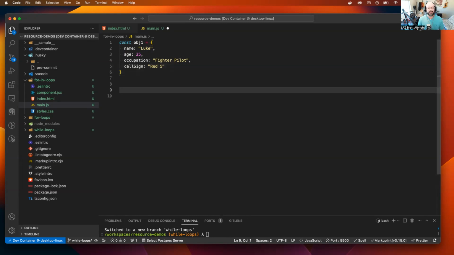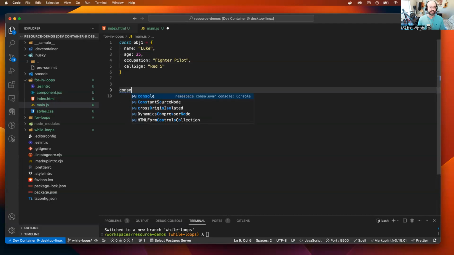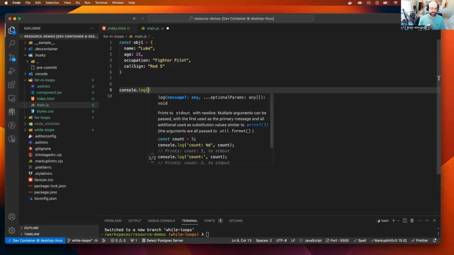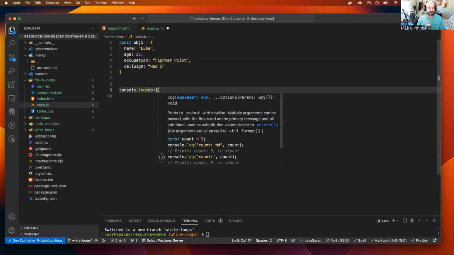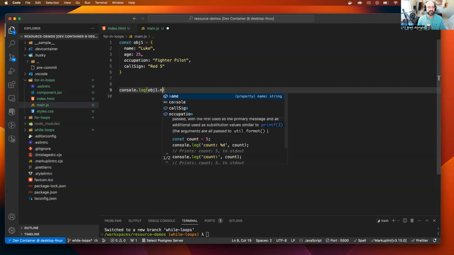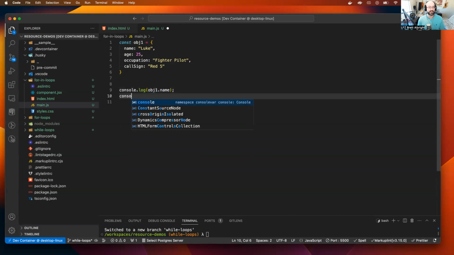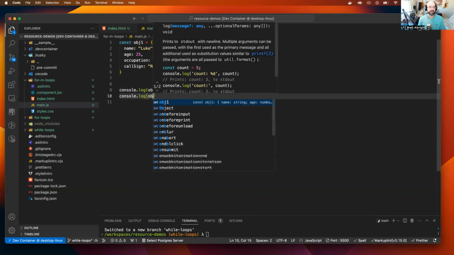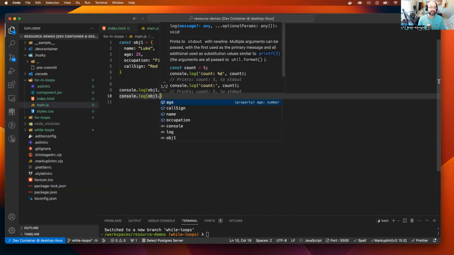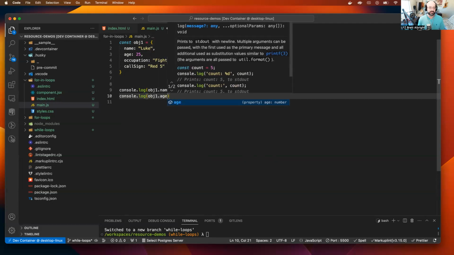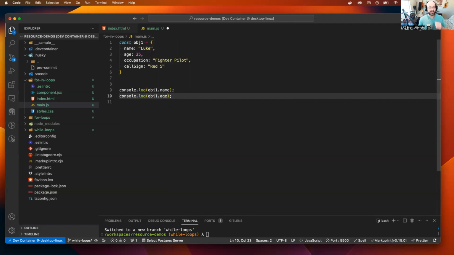And our goal here, let's say, would be to log out each of these properties to the console. So there's, of course, a couple of ways that we could do that. We could say console.log obj1.name, and that would give us the name. We could say console.log obj1.age, and that will give us the age, and so on and so forth.